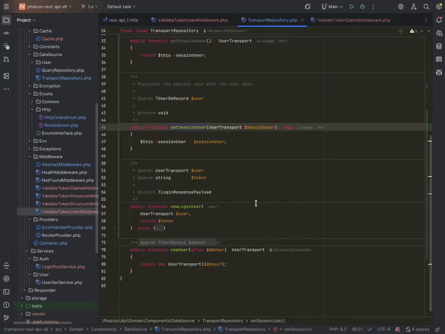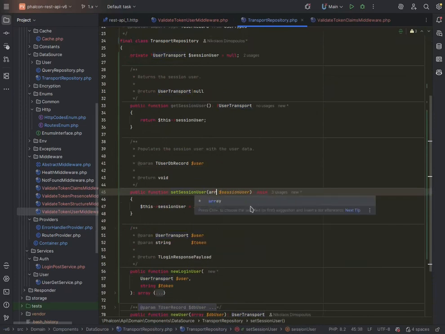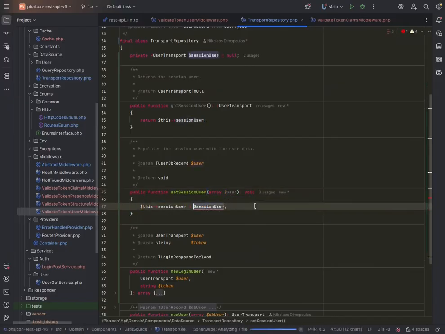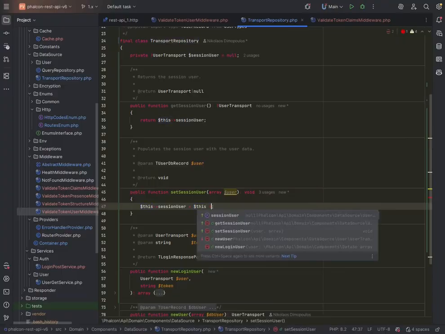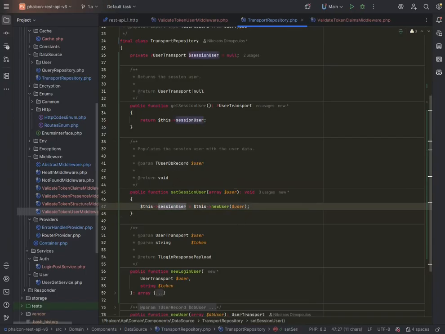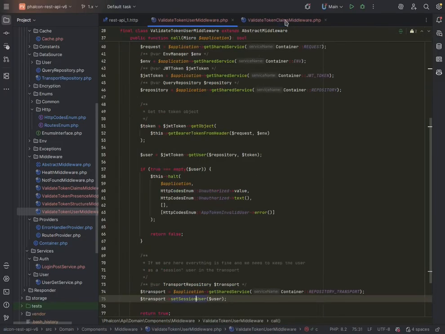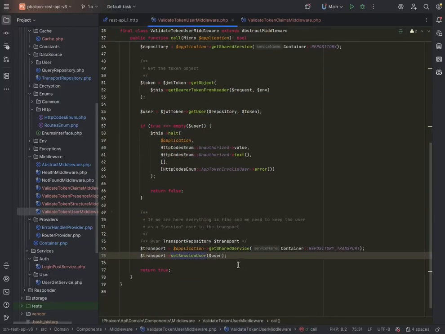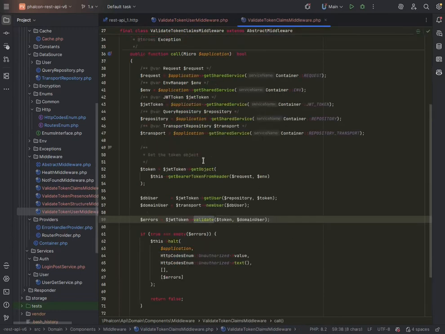So the set session user needs to change a little bit. It's an array. Let's call it user here, and that one will be this new user. It will store a user transport here. That was the mistake that we had. All right, so go back, new user, blah blah blah, and then token claims this.